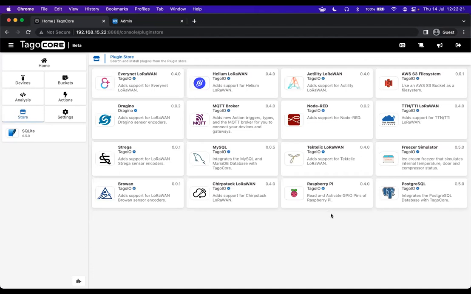As I have mentioned, I wanted to explain what plugins are, what you can do with them, and I think I did that. And now we want to actually create an application and show data that is located right here in TagoCore in real time in our Tago.io Cloud dashboard. So the data will reside right here in my machine, but you can visualize this data in our Tago.io Cloud dashboard. And to actually do this, I'm going to be installing the Freezer Simulator plugin.